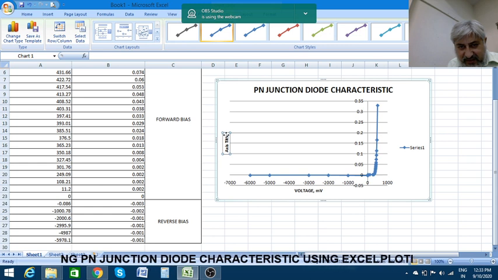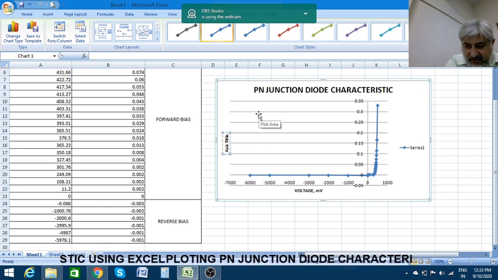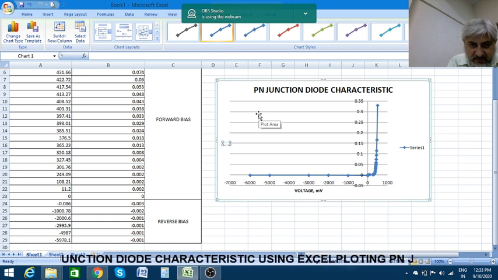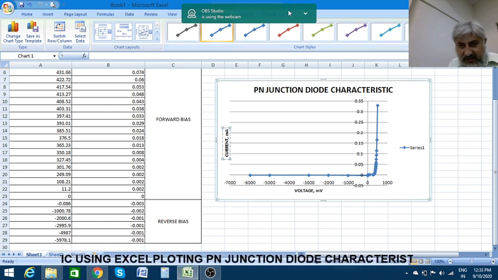On the y-axis, this is current in milliamperes.